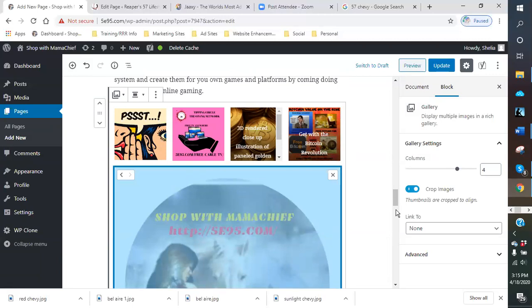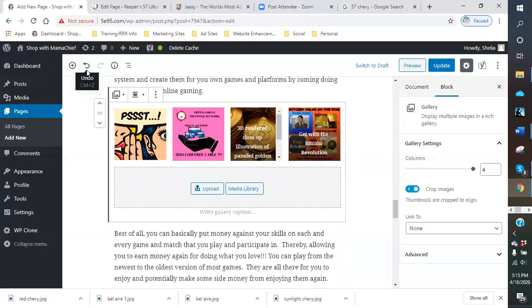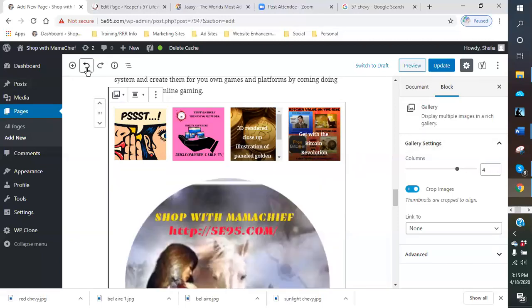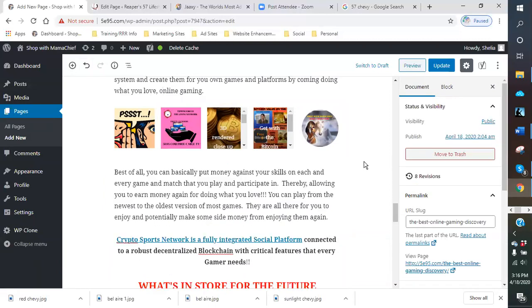But you can use that X and just take it out altogether, right? Yeah, I can take it out altogether. If I go through here and say, that's just too many pictures, I don't want it in there, you click the X and that picture's gone. But then if I change my mind, I just undo. As long as you don't update, it will be back. And then I just change my column settings to 5, and I have all 5 of them back. But if they're always going to stay that tiny size, you can't. No, not in a gallery.